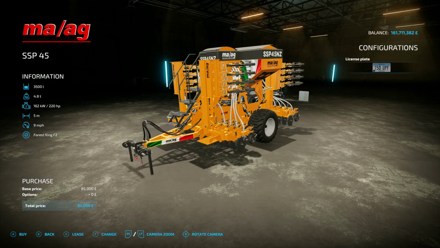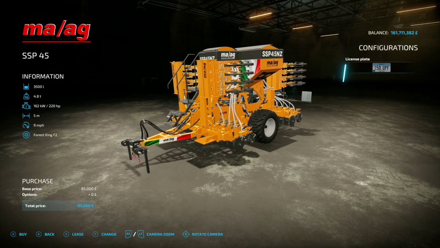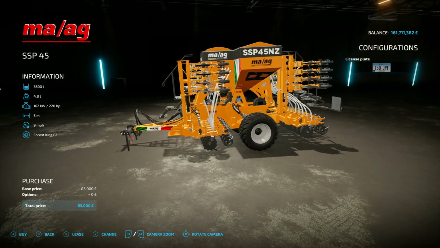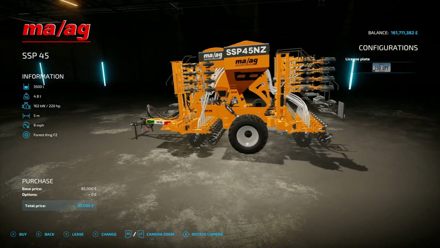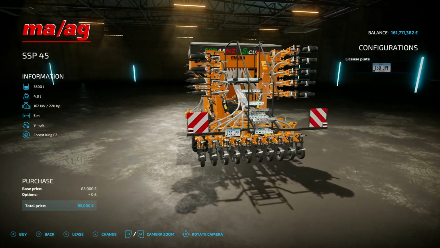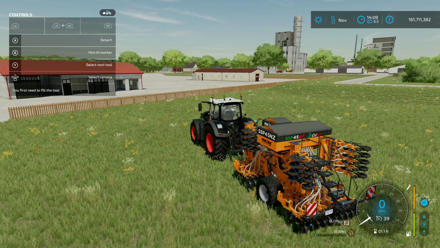Well, the last mod for the day is the Marag SSP45. This is by SMI Modding Team, 23.93 megabyte on the download, and you're going to find it under Seeders. Now, it's got a 3,500 litre capacity. That is divided up between solid fertilizer and seeds, so just bear that in mind. You're then going to have a requirement of 220 horsepower from your tractor, 5 metre working width, 9 mile an hour working speed, 85 grand. There is no options, but this looks ace.